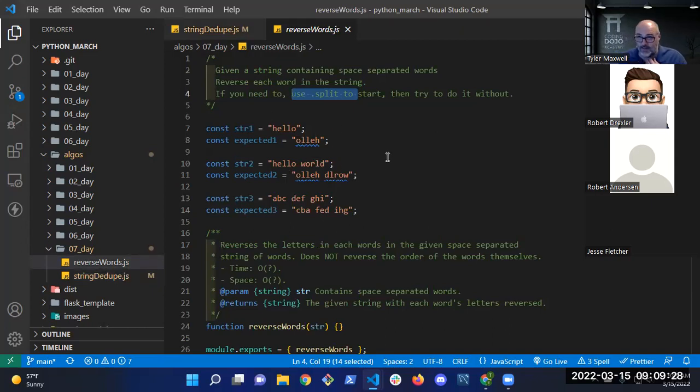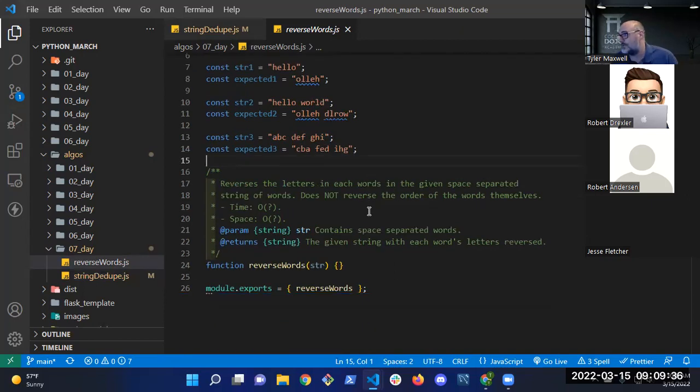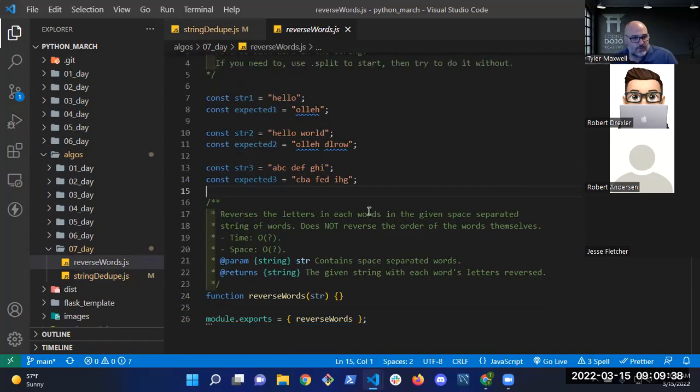And then again, if you can come up with a way to do it without nesting a for loop, I would be very impressed. I solved it using a nested for loop. So I would like to see if there's a way to do it without nesting a for loop. But basically, you're reversing the word within the string, and then you're not reversing the entire string. You're taking the first word, reversing it, right? And then going on to the next word and reversing it.